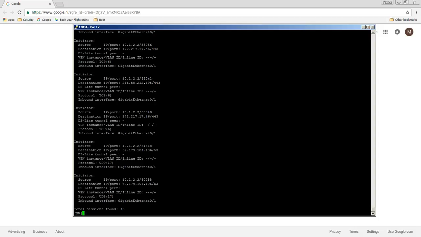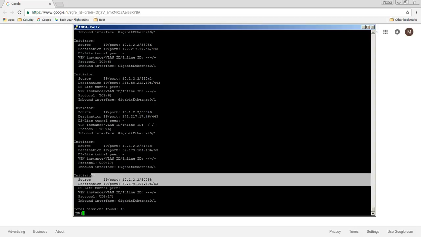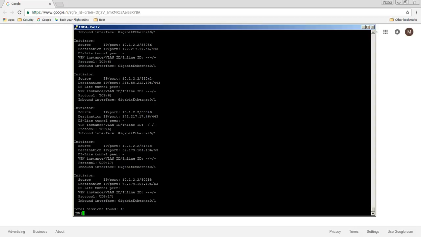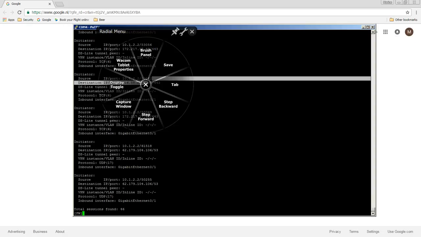Okay, and you'll see that there was some DNS resolution here as well. That was a DNS resolution to start off with. 262.172, that's actually my DNS address. Those should be UDP, there they are, you see that. So these are all the sessions opened up, most probably because I'm logged in at the moment with Google. And you'll see those are 443 connections.